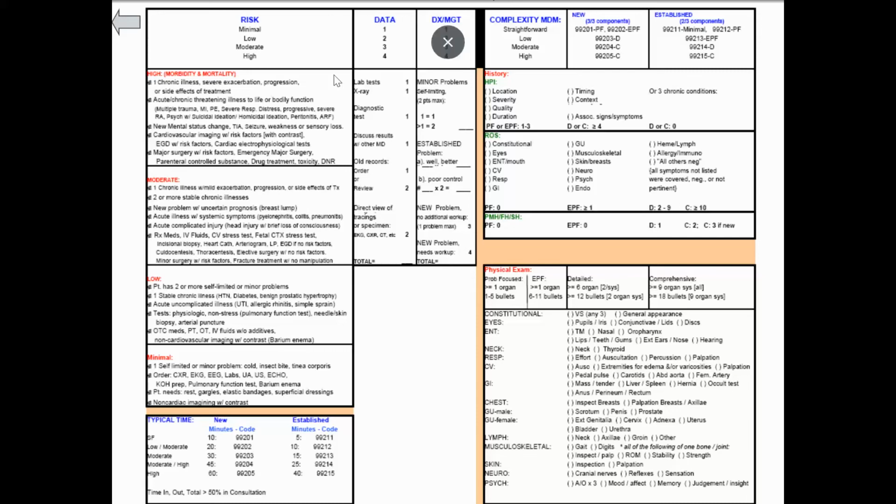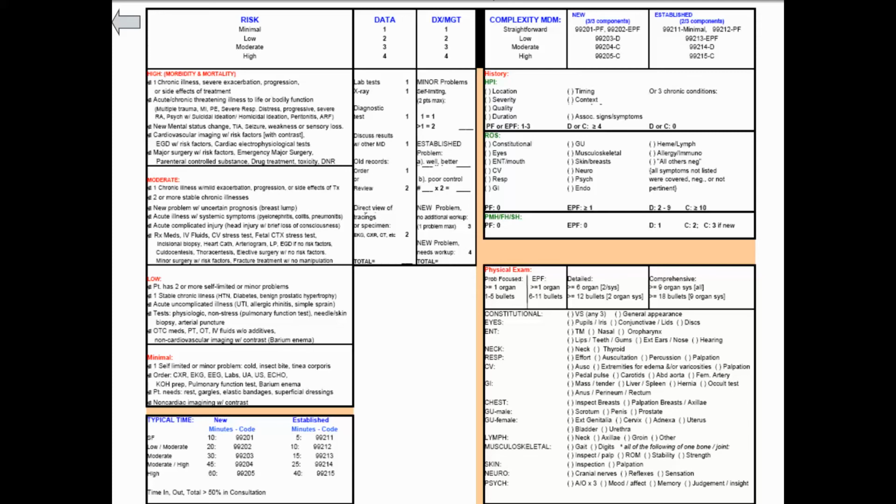So we talked about we get a point for ordering lab tests and a point for ordering the x-ray. But now, in this example, we're getting 2 points because we reviewed old records. Okay. What does that mean? And this was put there strategically. Why? Because there are so many questions that always pop up year after year about what are old records and what is the intent of this rule.